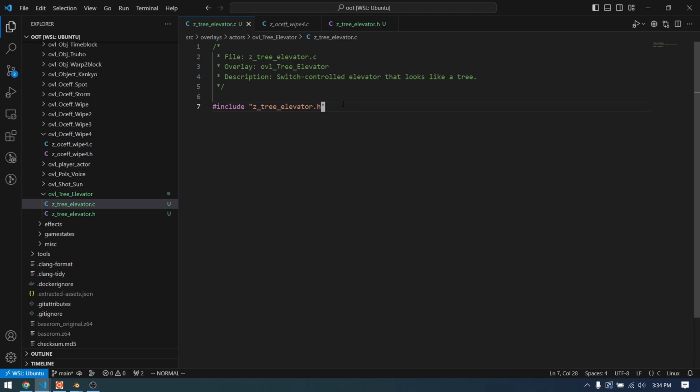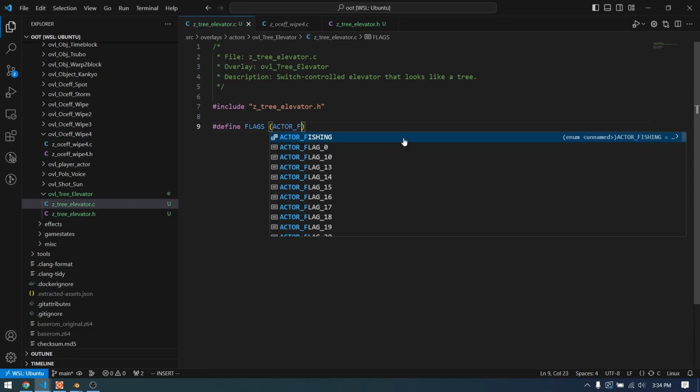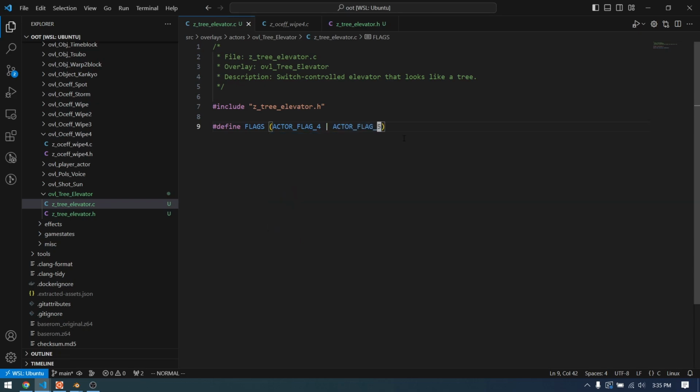The next is a whole bunch of things that aren't going to make sense yet, but I'm going to kind of do them in order. First is this define for flags. I like to keep this at the top. We're going to use it in just a moment, but the two flags that I recommend you use almost all the time, these are currently unnamed. They may get better names in the future, but that's going to be actor flag 4 and actor flag 5.